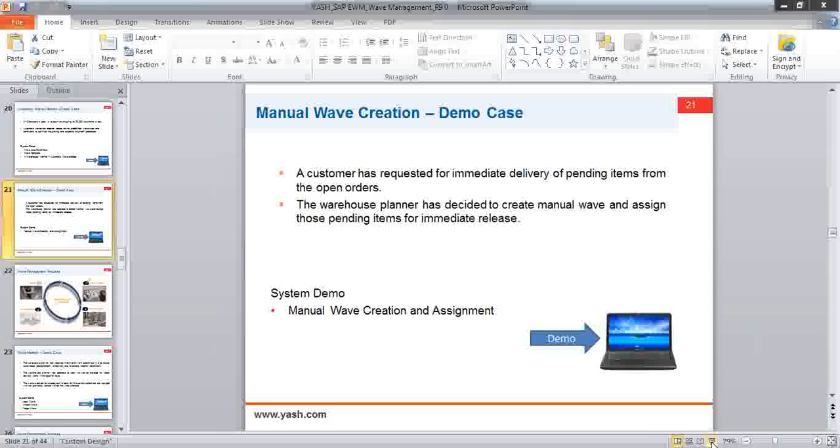So the flexibility within SAP is to let SAP Extended Warehouse Management drive 95% of your automatics. But we know in the real world that a customer may call and say, can you please deliver it? So the capabilities are there within SAP that I can do a manual wave to meet our customer orders, and we want to make them happy. So Shankar is going to show you how we can go in and create the manual wave.